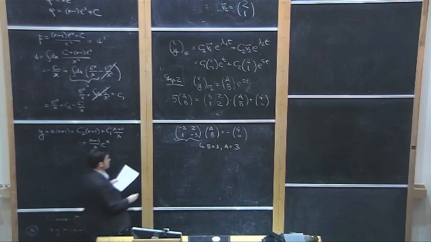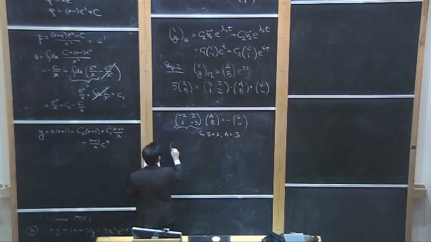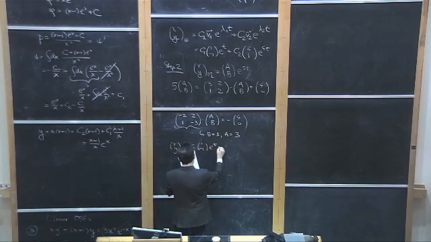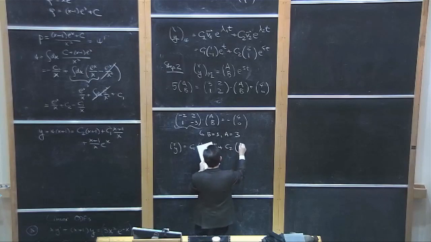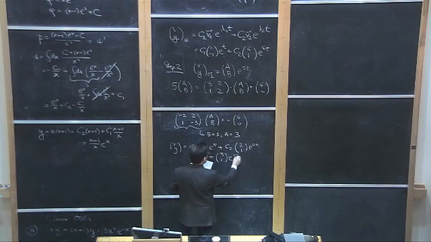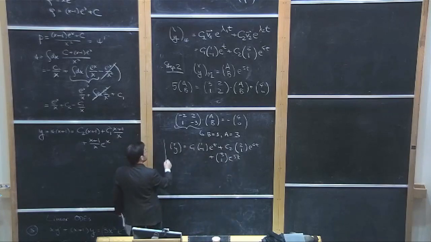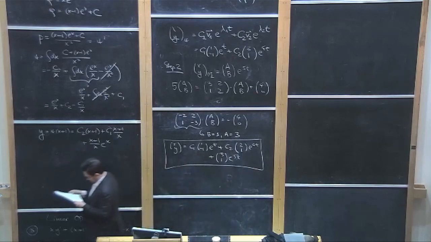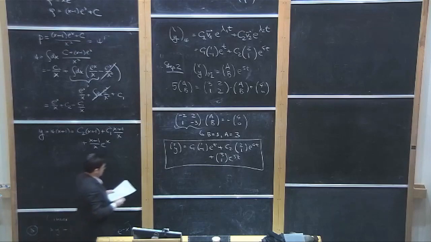There is a solution which is C1 (1, -1) e to the t plus C2 (2, 1) e to the 4t plus (3, 1) e to the 5t. Hurrah! And when you do this in an exam, box it nicely for the examiner to know that there is this excellent solution.